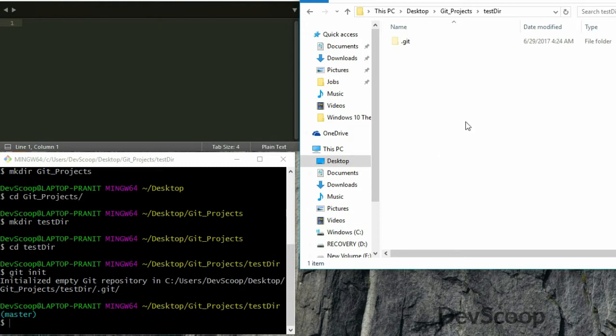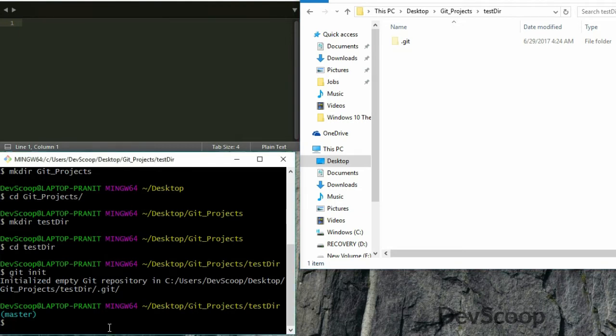So let's not mess around with this folder. If you destroy this folder, that is delete this folder, then it will remove the source control from this directory. Again, you can reinitialize the source control on this particular directory or anywhere on your computer or PC by using the same command git init.